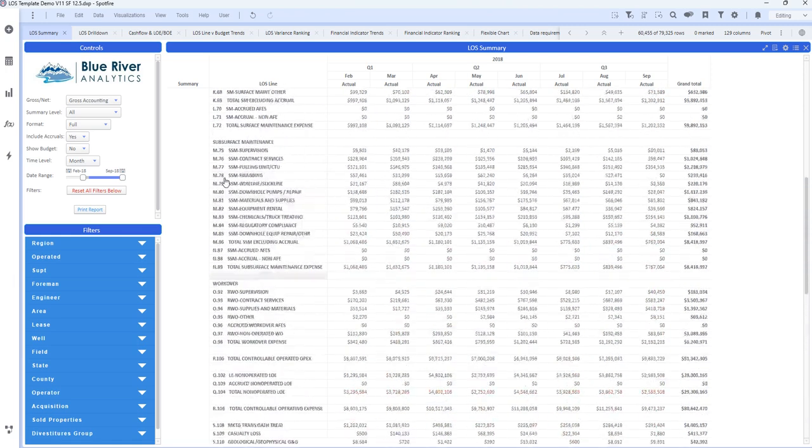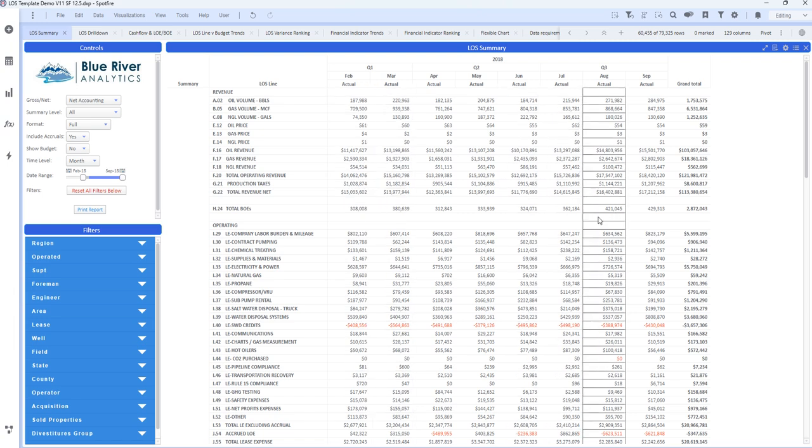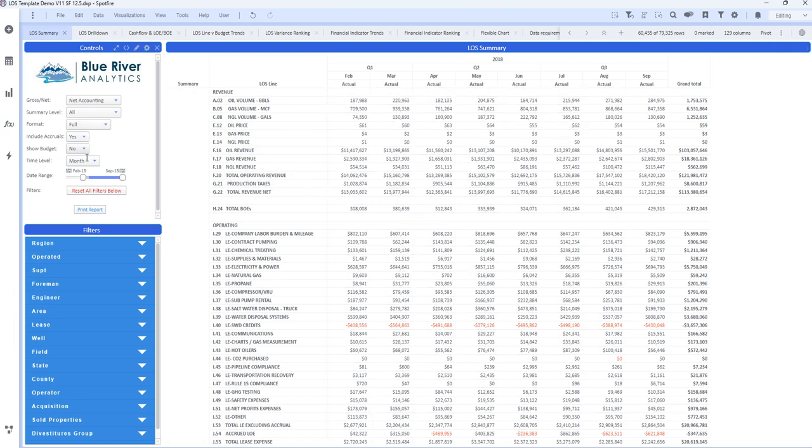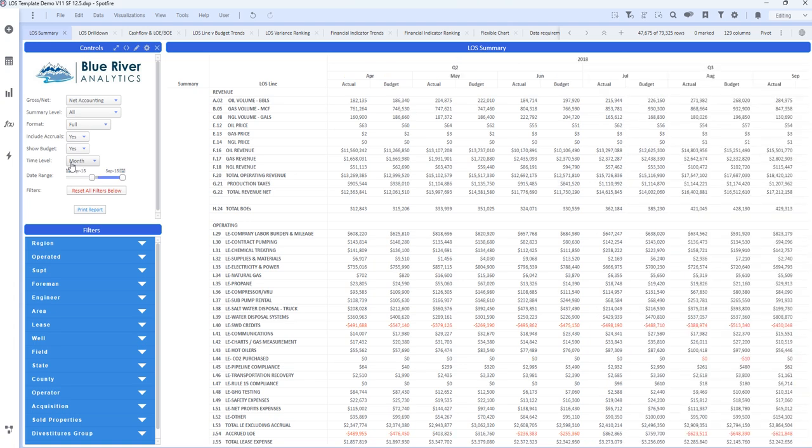Over here we have a number of configuration settings and filters that are applied across the whole template. So we can look at this data by either gross or net values, and by activity dates or accounting dates, so we can switch to net values if we wish, and you will see this responds pretty quickly to things like that. We can change the date range, and we can also decide whether we want to include accruals and budget data as well. So if we want to switch budgets on, we can compare those as well.